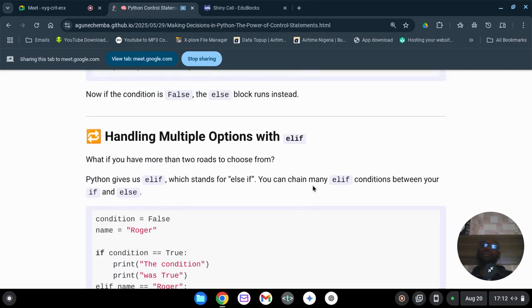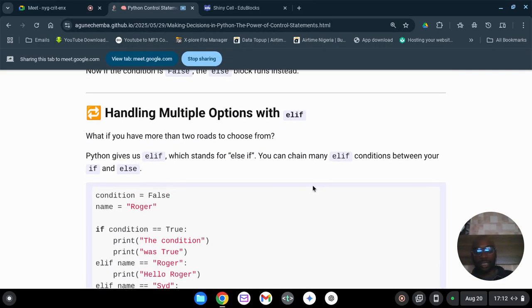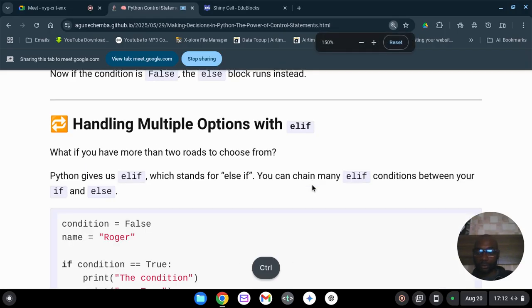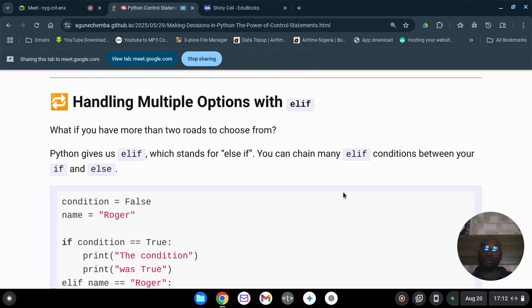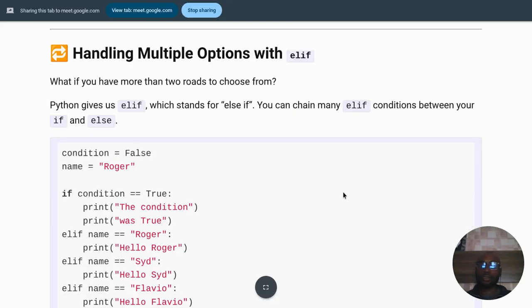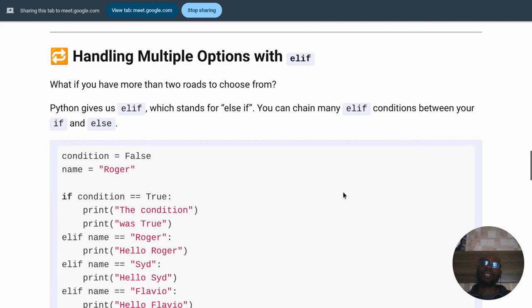Now this is handling multiple options with else if. You use this one whenever you have more than two options. Let's use that same child analogy.